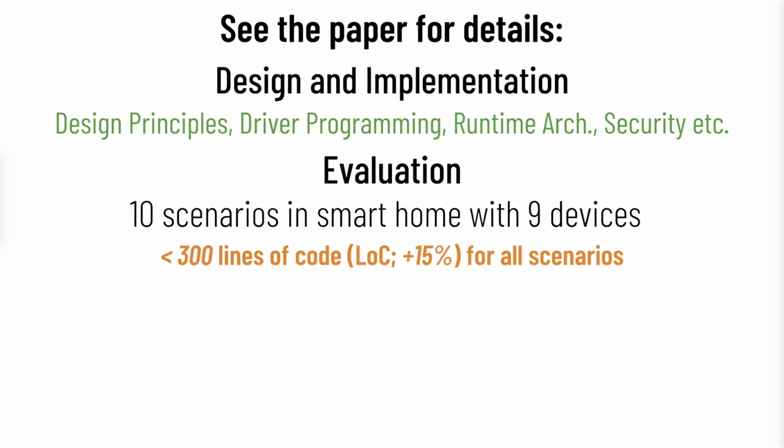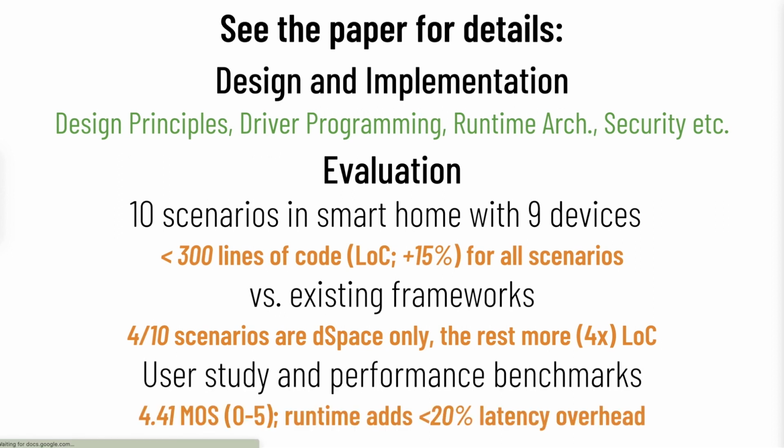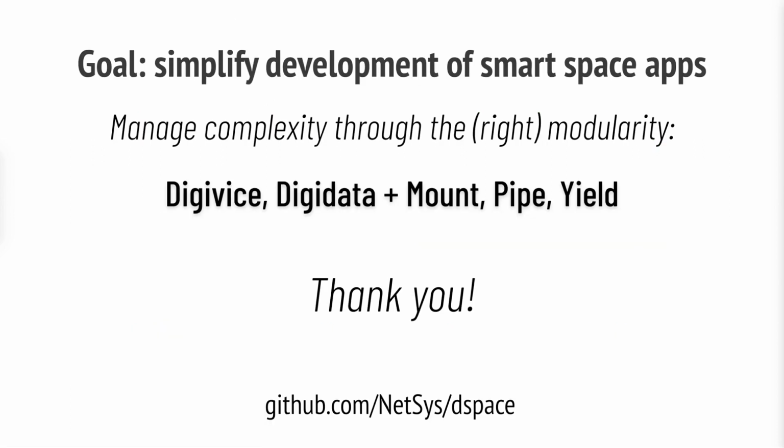evaluation. We implemented 10 scenarios in smart home with dSpace, where we integrate 9 real-world devices. We showed dSpace can support all scenarios easily and require less than 300 lines of code. Compared to dSpace, the existing frameworks either cannot support these scenarios or will involve substantially more code. We validate the ease of use of dSpace through a user study, and our performance benchmarks suggest the dSpace runtime adds less than 20% of the latency overhead. With that, thank you.